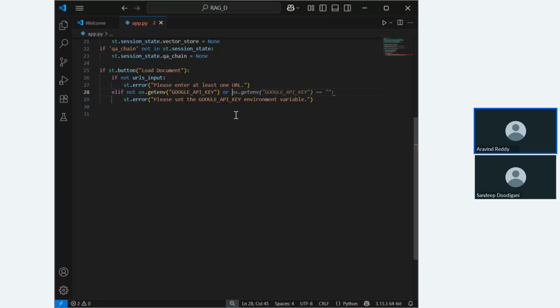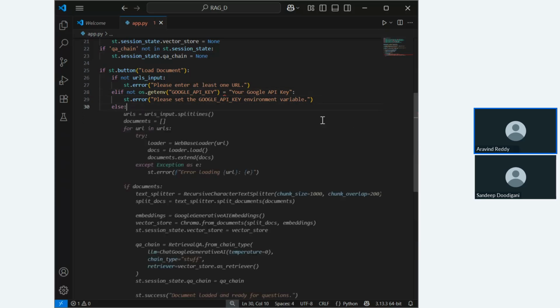Here you will write your Google API key: please set a Google API key environment variable. So you need to give your API key. If you haven't provided the API key either, it's going to raise an error.